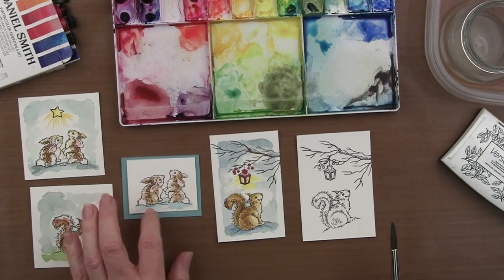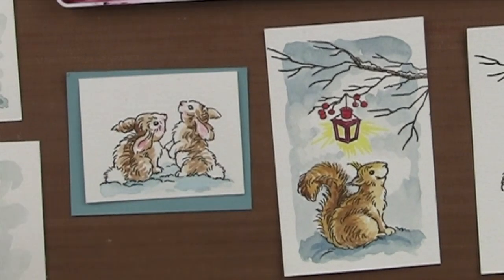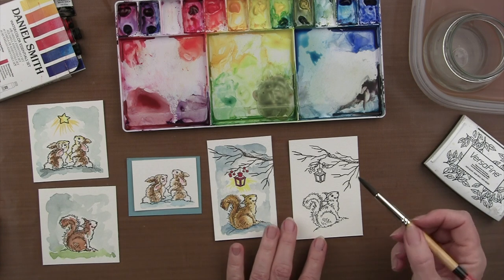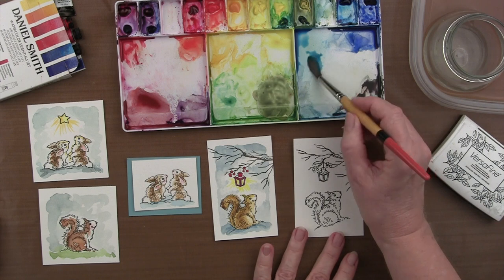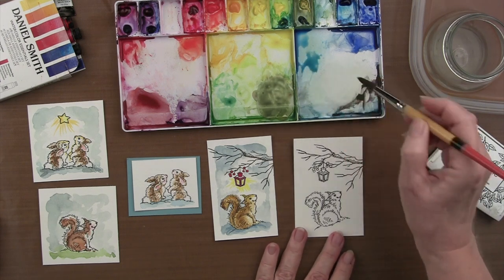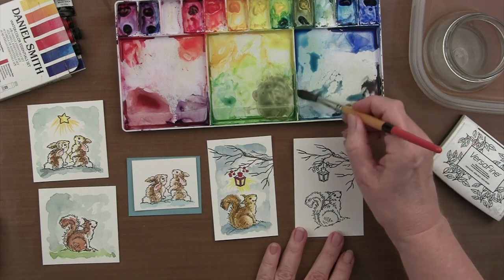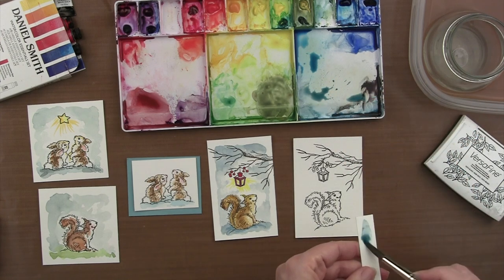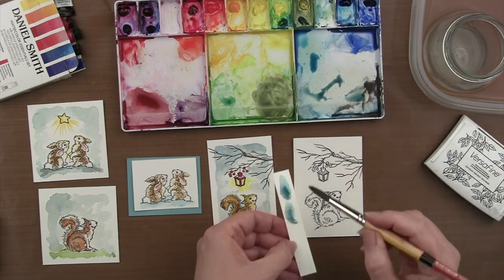And I did a lot more detail on these that was scheduled for this week. And so you can see we did these last week. But starting with this one, let's first do this blue-gray sky. So I've got my phthalo blue, and I still have some of the gray-black that I had brought down to this part of the palette. A little bit more of the gray and lighten it with a bit more water.